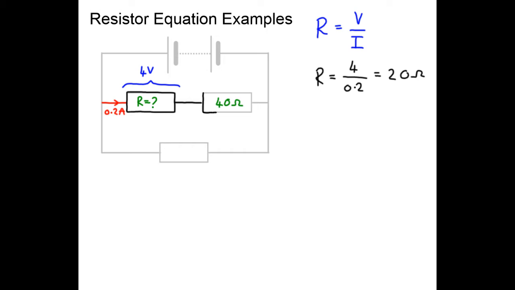Now let's add a second component. We add a second component which is a second resistor, and this time we know the value of the resistor. The resistor is 40 ohms, so the question we're going to ask ourselves now is what is the potential difference across my 40 ohm resistor. Well, we need the resistor equation first of all rearranged to V equals I times R.